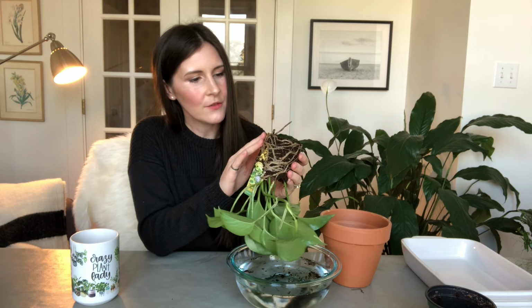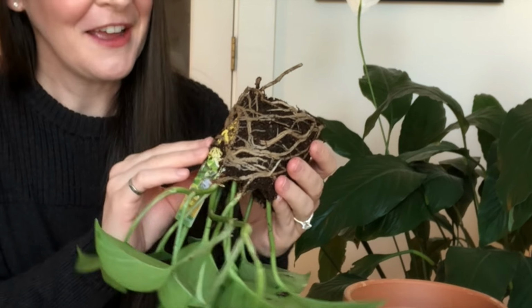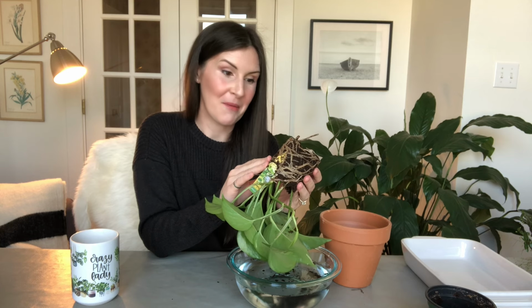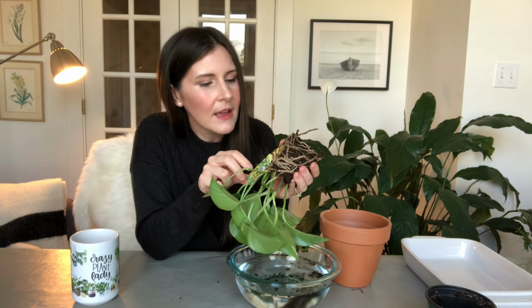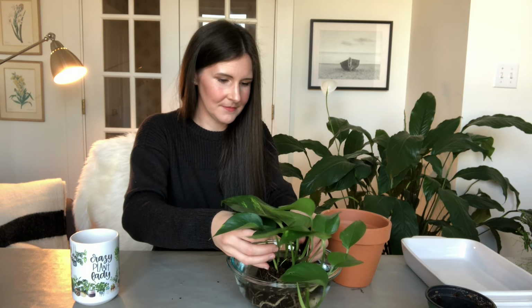So you can see lots of roots on the outside kind of curling around the pot, looking for new soil to spread out into. So another sign that this will appreciate some repotting and some more space. Its little label is actually stuck in the roots, so let's soften these up a little bit. I'm gonna let this plant sit in the water for a little bit to let the roots relax so that they can hopefully come out of that circular pattern and relax into a more natural kind of radial shape.